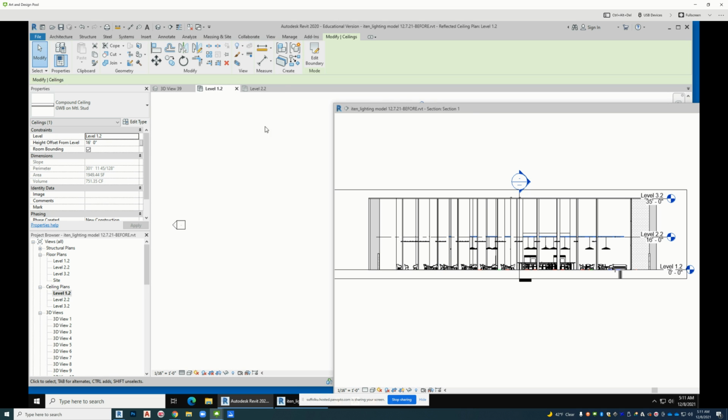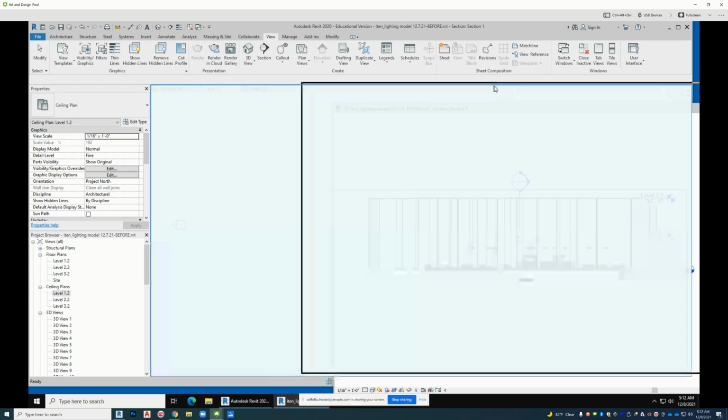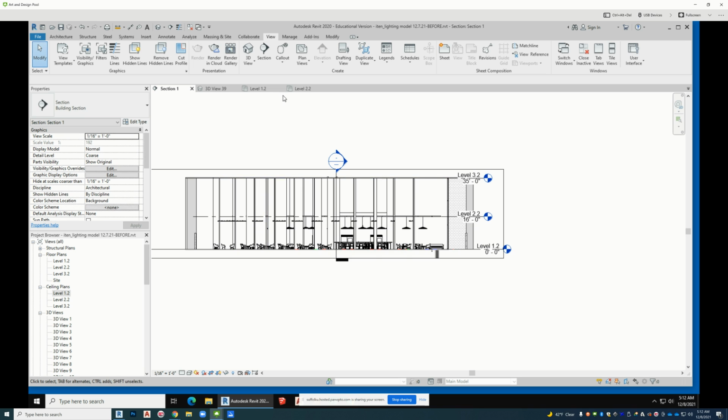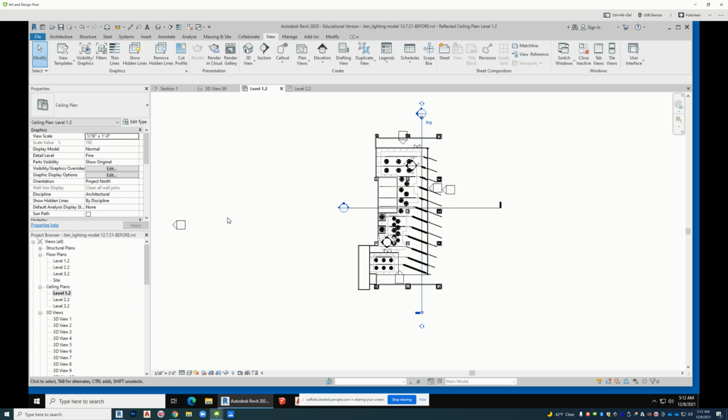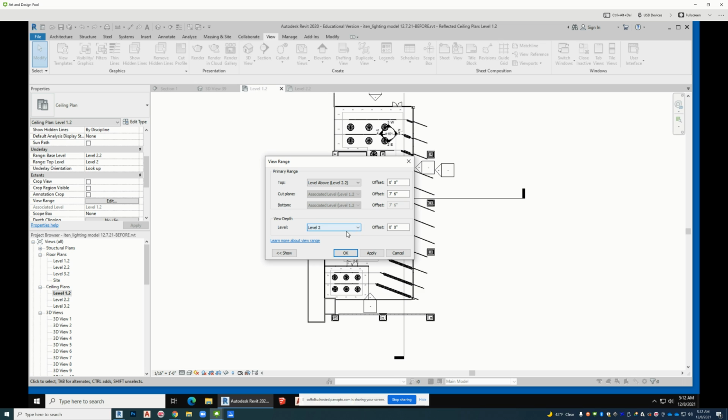Let's go back to the level 1 ceiling plan. I'm going to have to dock these. It's a ceiling plan for level 1, 2, and let's modify the view range. So it's got to go up to the level 3.2.